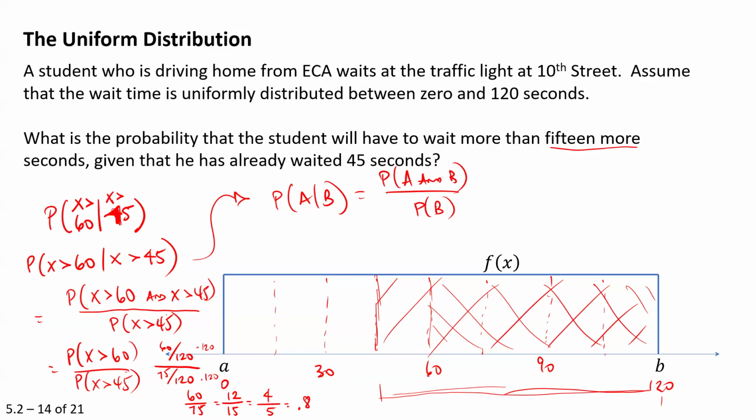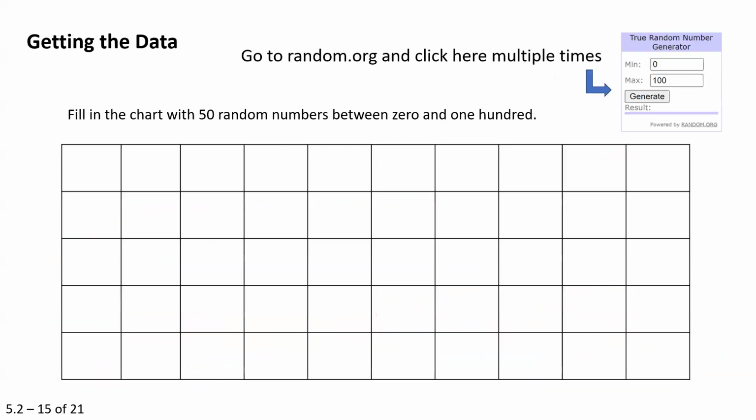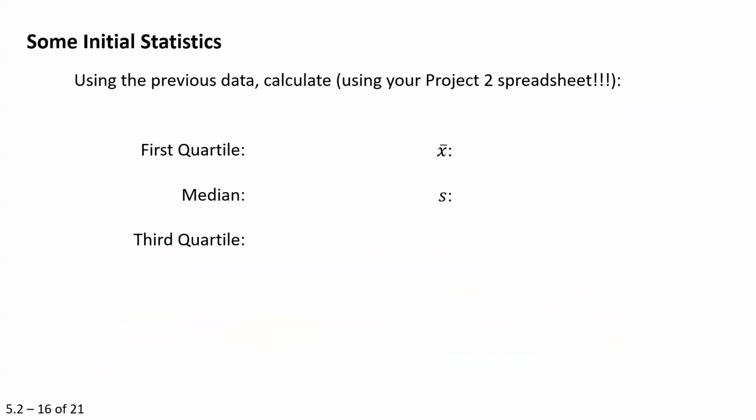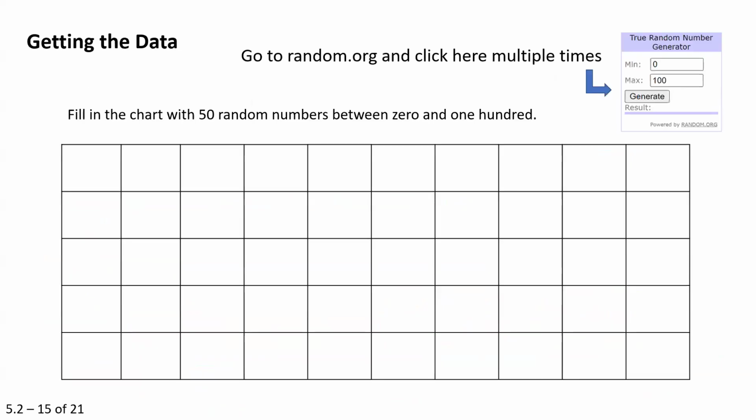Okay. So, all right. Yeah, let's do this here. I'd like you to go to random.org. Just pull that up on your phone or on your laptop or something. And you'll see this little dialog box in the upper right here. We're basically just going to generate 100 random numbers. And then I'm going to have you analyze those with your spreadsheet. See what you got.